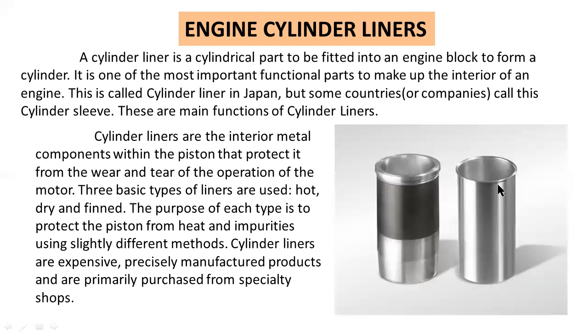Three basic types of liners are used: hot, dry, and finned. Okay, here hot means wet liners, dry liners, and finned liners. The purpose of each type is to protect the piston from heat and impurities using slightly different methods. Cylinder liners are expensive, precisely manufactured products and are primarily purchased from specialty shops.